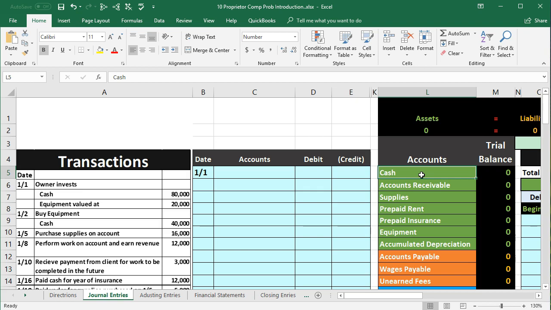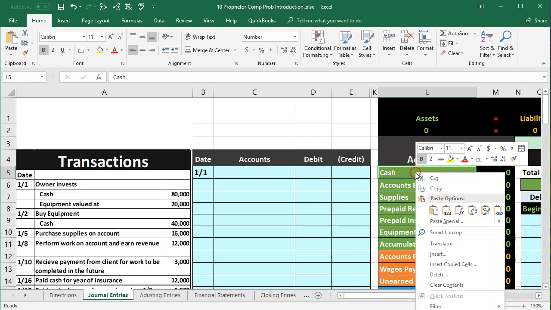So in this case, we're going to say, is cash affected? And we're going to say it is because the owner's putting in cash and putting in equipment. We'll do this all with one journal entry here, the cash and the equipment. So we're going to say that cash then is going up. Cash normally has a debit balance because it's an asset. We're going to make it go up by doing the same thing to it, another debit.